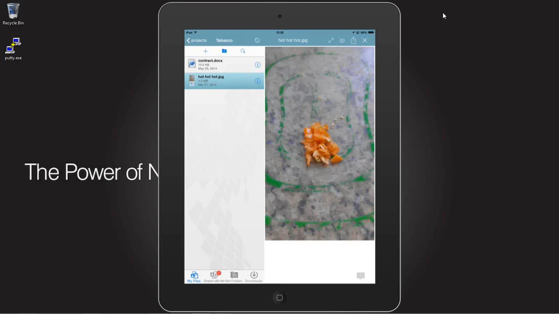So notice it came up really fast, even though I am actually tethered to my cell phone for this webinar today. The reason it came up fast, if you can see this little icon overlay here, it's like an arrow pointing down and inside of a circle. That indicates I've actually downloaded this for offline access. So I could go through and mark any of these files for offline access, so that way even if I'm in an area without an internet connection, I could still go ahead and access that file. So it shows it very quickly.